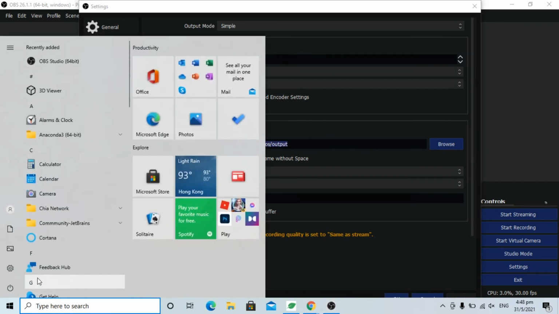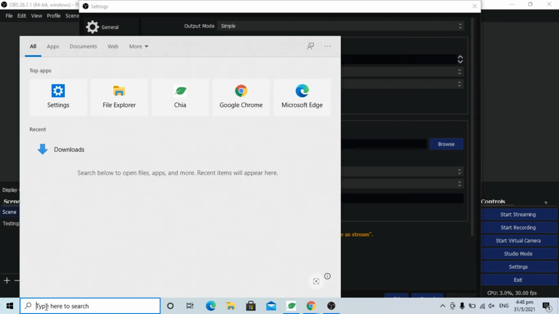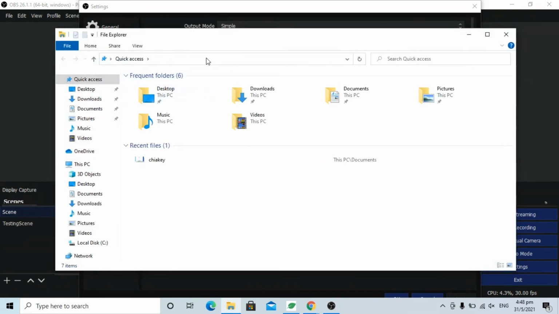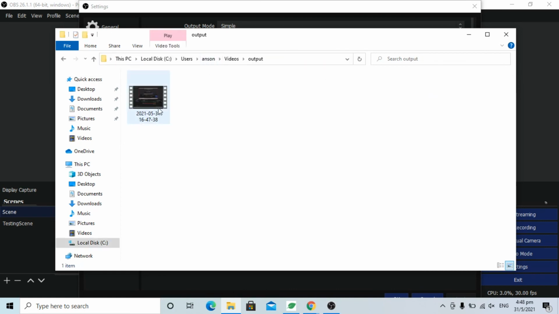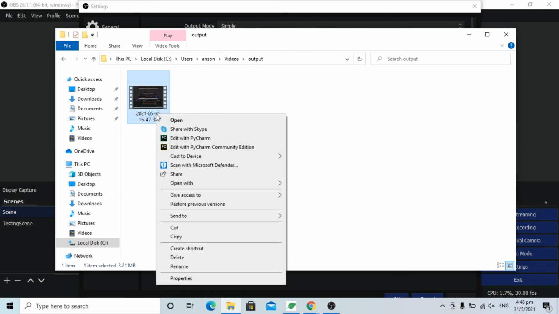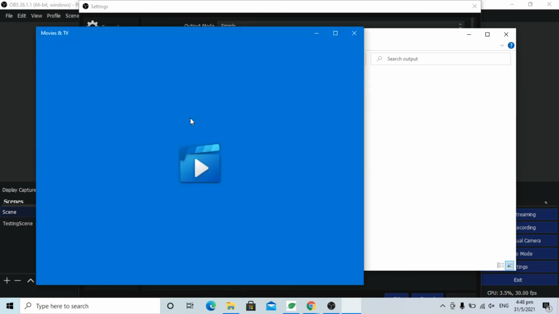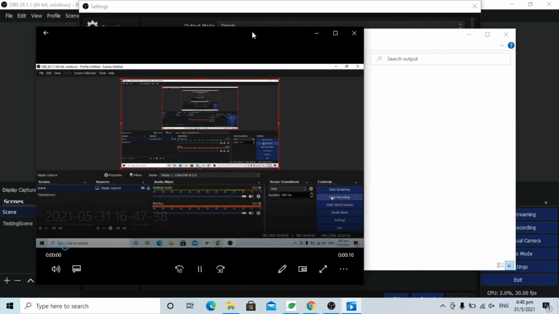So I go to my folder and find the path in File Explorer, or you can click on File and show the recording immediately. Now you can see the recording in my output folder. You can open it, and you will see the file of the 10 seconds I just captured of my whole screen.